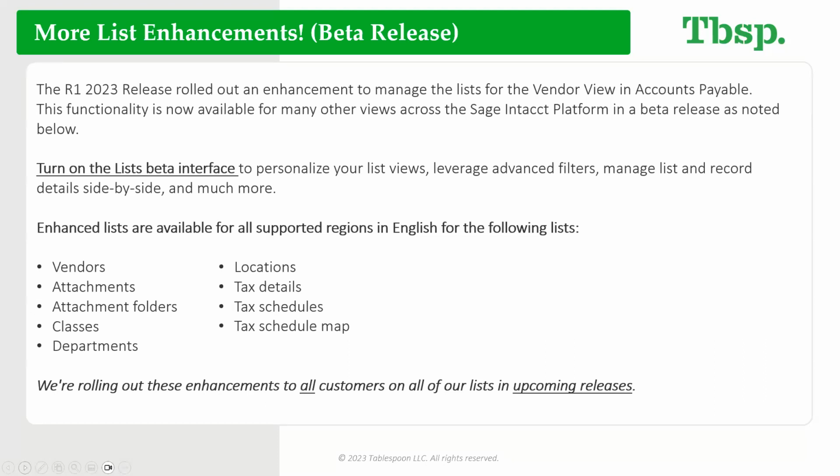These are currently in a beta format right now, so you'll have to click on the turn on list beta checkbox at the top of each screen where these menus are within Intacct. And Intacct is going to gradually release all these features as standard functionality over time. I don't know the exact timeline, but my sense would be this will all roll out as basic, standard functionality over the next 2 to 3 releases.